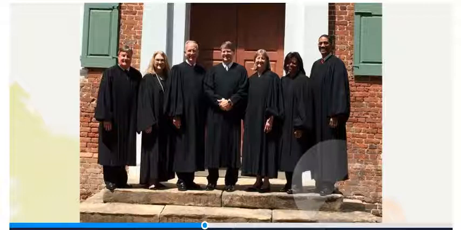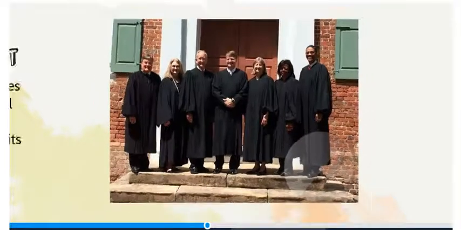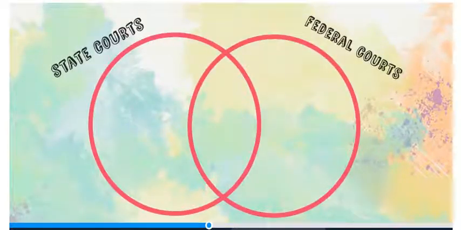Right, and this is our current North Carolina State Supreme Court. We are the most diverse state Supreme Court in the country. This man is Jewish. We have 2 African Americans on the court. We have 3 women on the court. So we are the most diverse Supreme Court in the country. Go us. All right, and we will do this Venn diagram later. Congratulations, you have worked your way through the state court system.